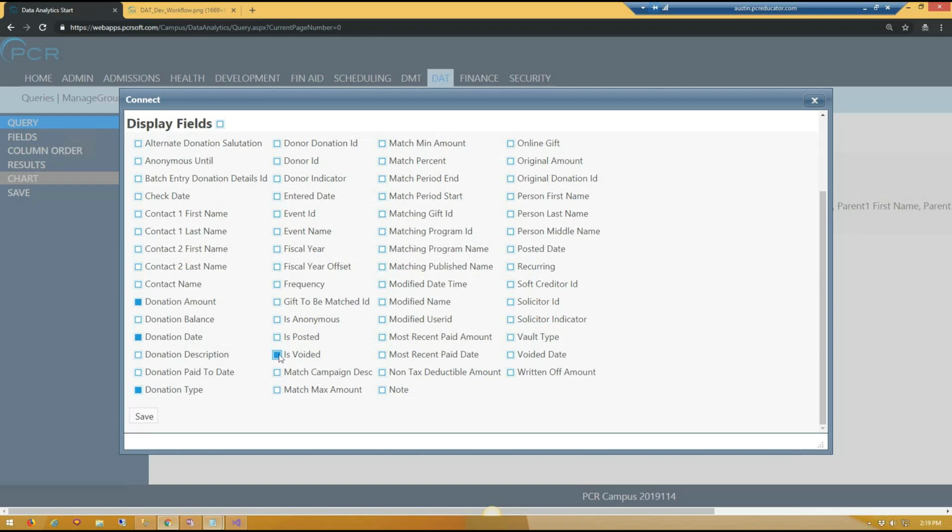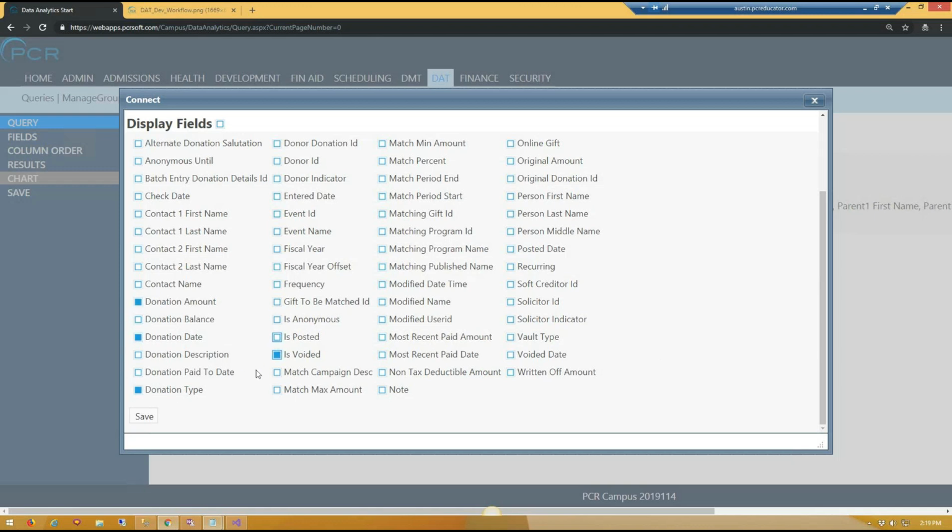And I'll also grab is voided, so if my donation is voided, I can discount it or not include it in my report later on if I don't want to. I already have my contact information, so I don't need to select it again because I've already done that in another table.